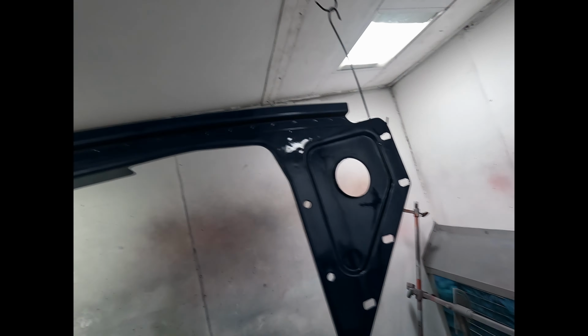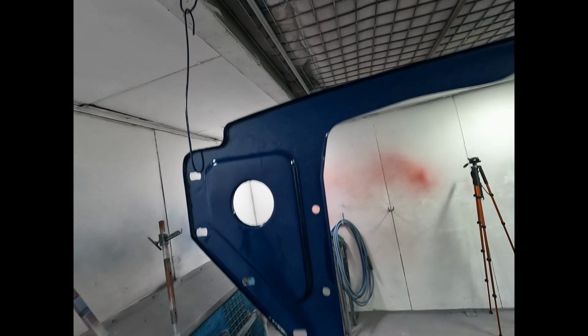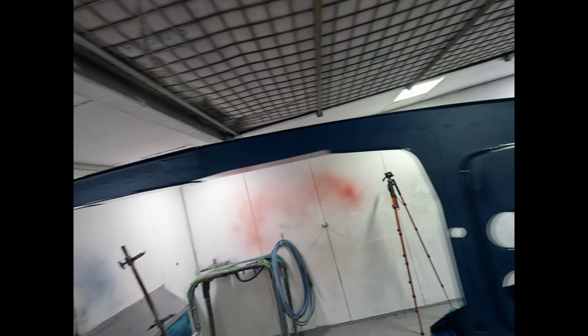Right, back again now. We've got all the paint on, booth's turned off, all cleared out. So that's the radiator support. Probably looks black on the screen, to be honest with you. We're in between my lights in the booth, so it looks a bit darker. I might see a bit more blue in that side. So you have a rough idea what we're doing.